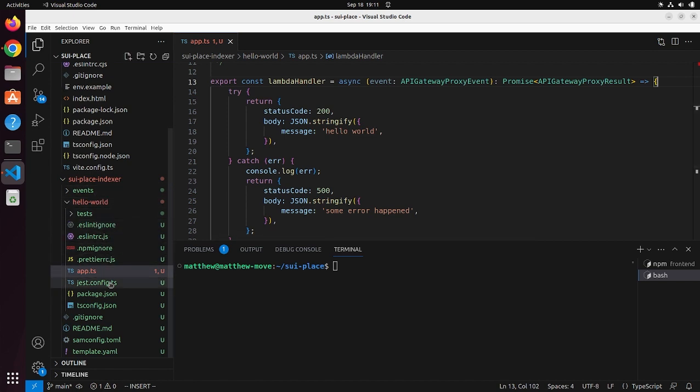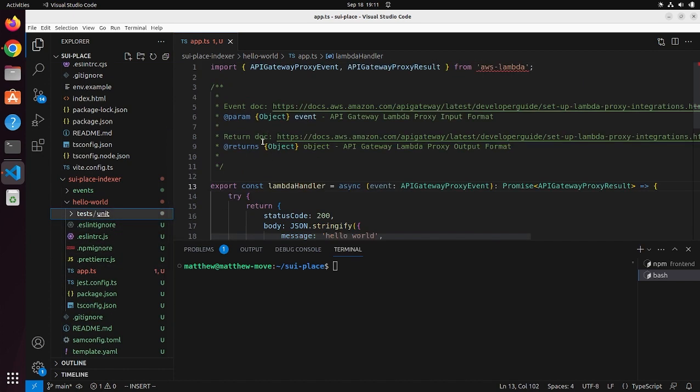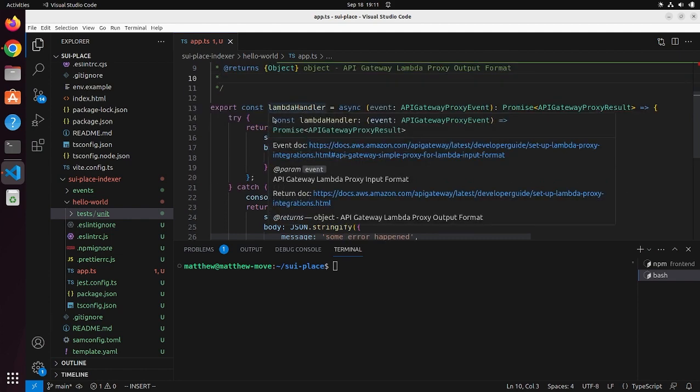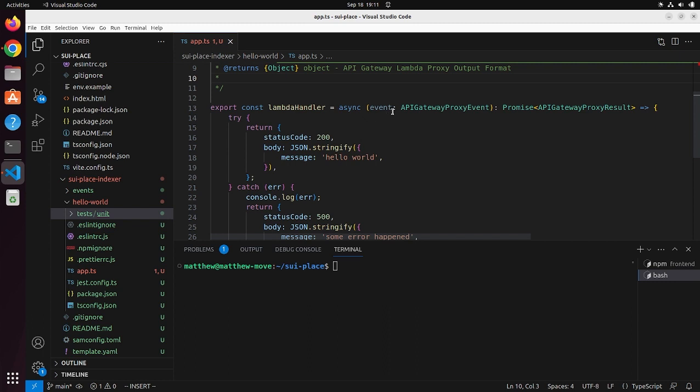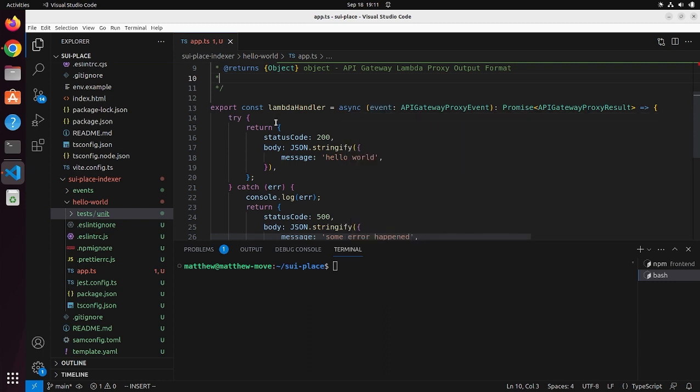This is where the actual code is going to get run. We also have a testing folder here as well, but this file, app.ts, is where the actual magic is going to happen. The way this Lambda handler works is it's a function that takes in this event, which has more information about the request that was made, like from what IP, what the query parameters were, what the request headers were, and then we're going to return an object that has the status code. What do we want to return?